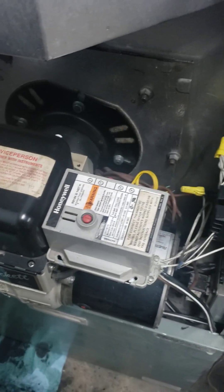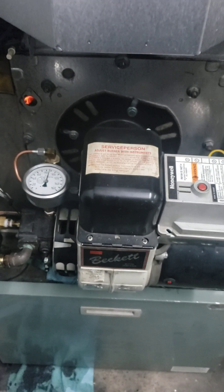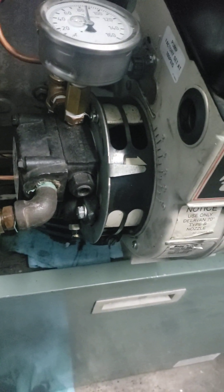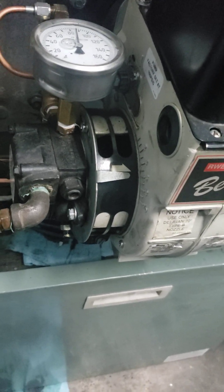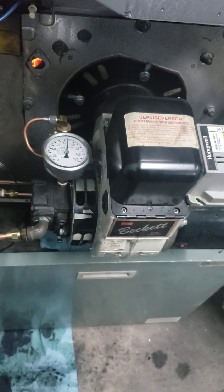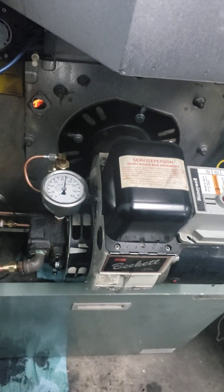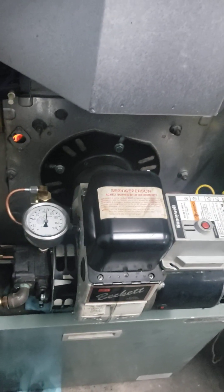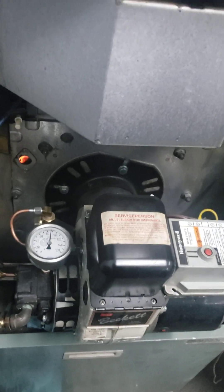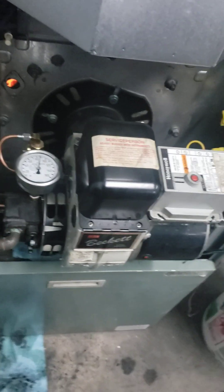I'm using the original Honeywell safety device, connected to a CAD cell that looks for the flame — I would definitely suggest keeping that safety feature. One thing I also like about this setup is I kept the ability to use air regulation for the fan. Other guys are blocking this off completely, but I found that you can use that air regulation to kind of blast your ignition arc more into the fuel cone to help it ignite better. It's nice to be able to play around with that arc, so that's definitely something I'd suggest doing.